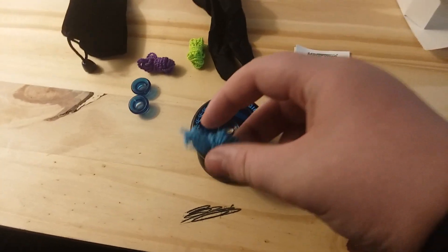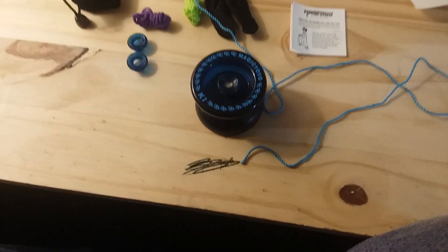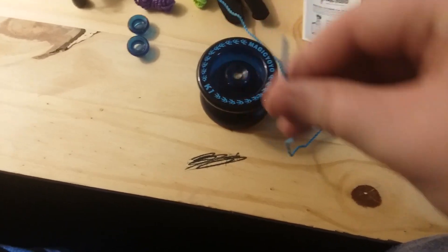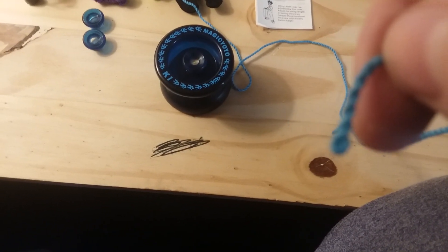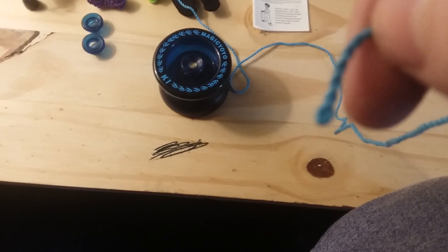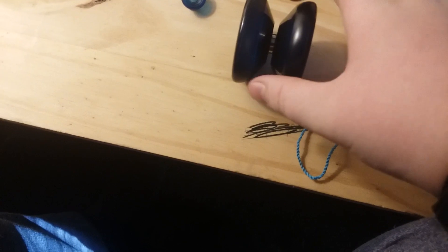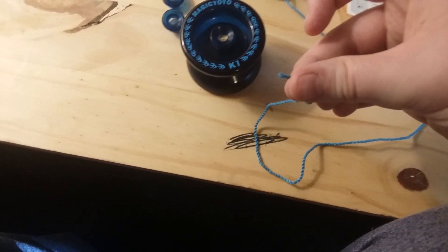Okay, let's string it up. I'm gonna use the blue string. I'm not really sure how to take these apart, but I'll be back and then we'll string it up. Okay, I took the yoyo string out of its roll. A way to string it up is that you don't have to take the yoyo apart to string it up. You see this little round circle thing — well, you untwist that a little bit, then you pull it apart a little bit, then you wrap it and put it inside like that, and then you just let go and make sure it's nice and tight.